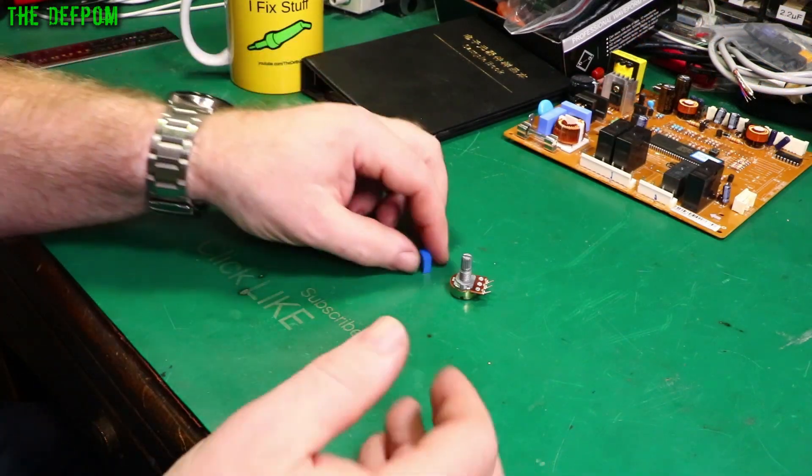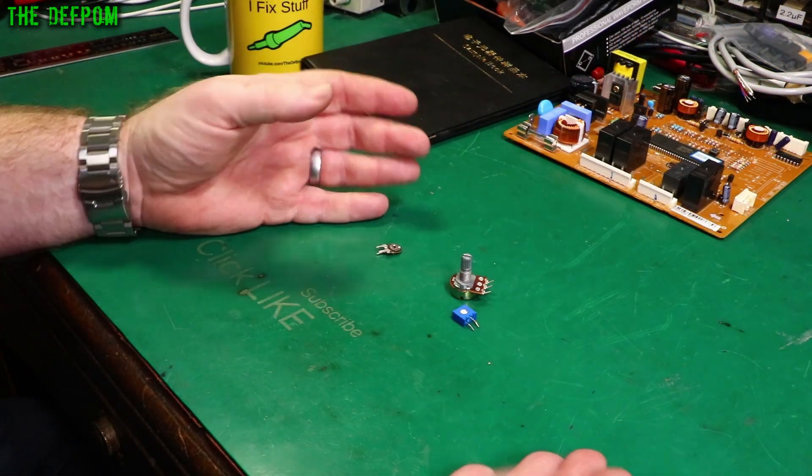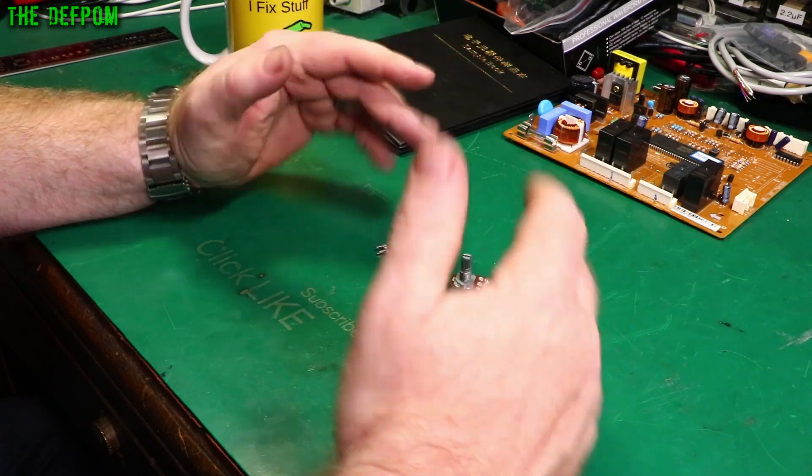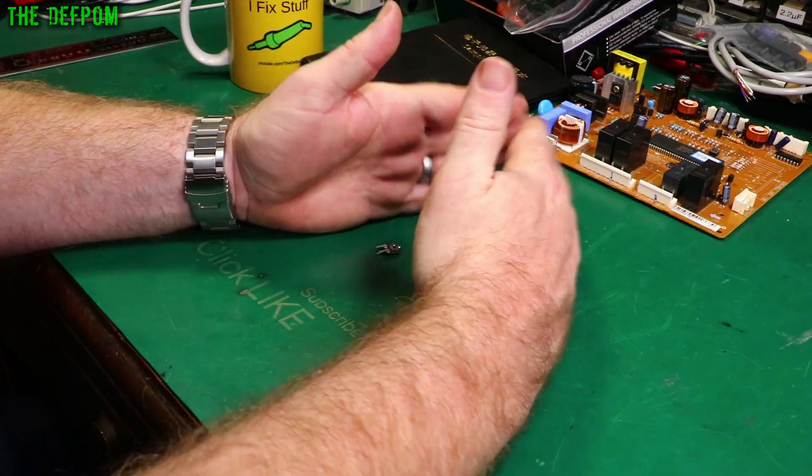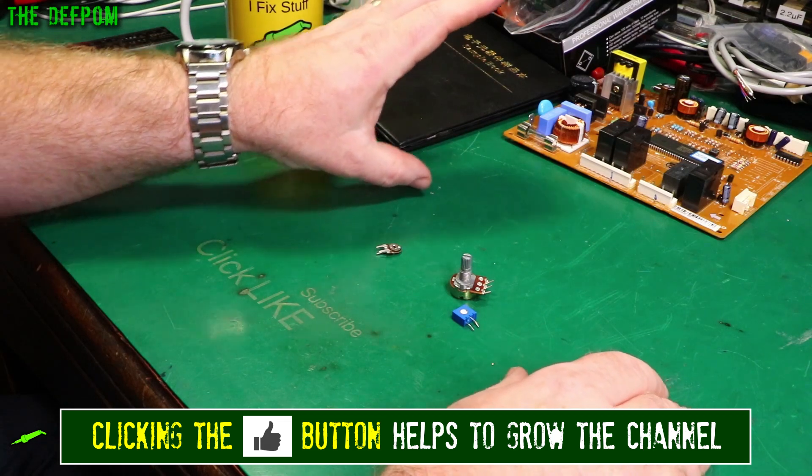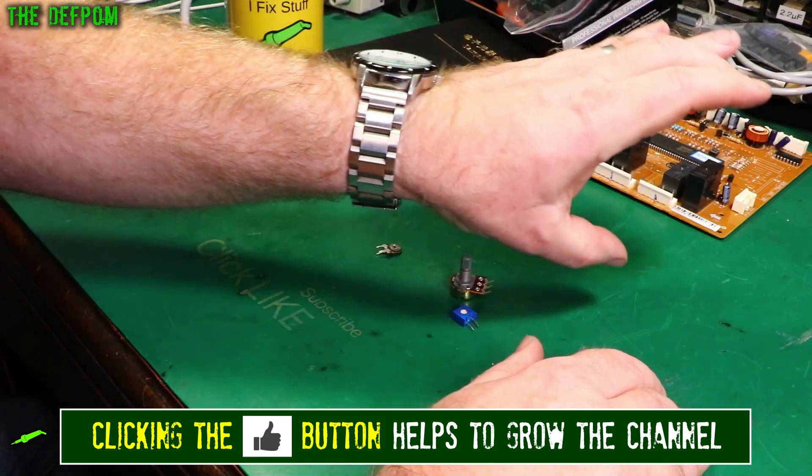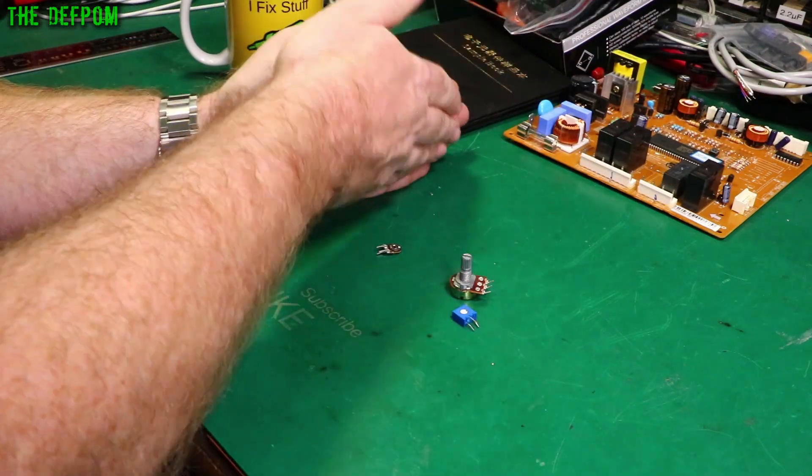So other resistors which I should have mentioned as well are variable resistors. Now the big resistor I showed you before that is actually an adjustable resistor that was a 50 ohm resistor across the full length but it had a wiper which I could move along it to change the resistance anywhere from 0 to 50 ohms.